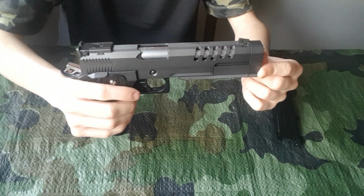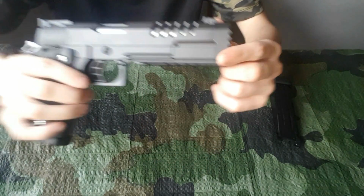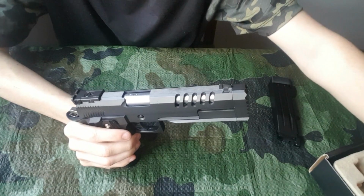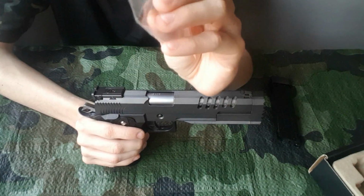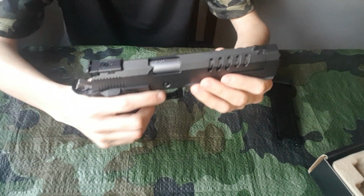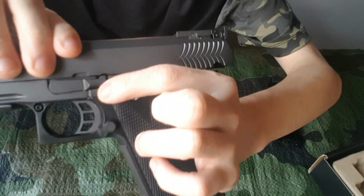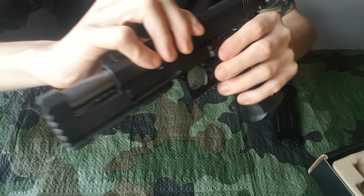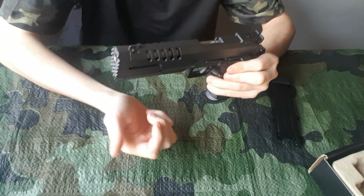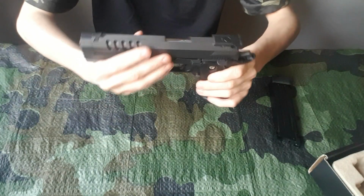So the way you break it down is you would take this first bit off, which you do by unscrewing the Phillips there, which is weird because other high cappers normally have an Allen key, and the gun's actually supplied with an Allen key, which suggests that would be the case, but for some reason it's not. It's a Phillips screwdriver. So you undo that, that comes off, put that down, you then align that slide notch there with that little hole, just there, and then you push the button on the other side, that one there. The slide catch comes out, the gun slide goes forward, turn it upside down, and as I said, just around here on the inside will be your hop-up adjustment.